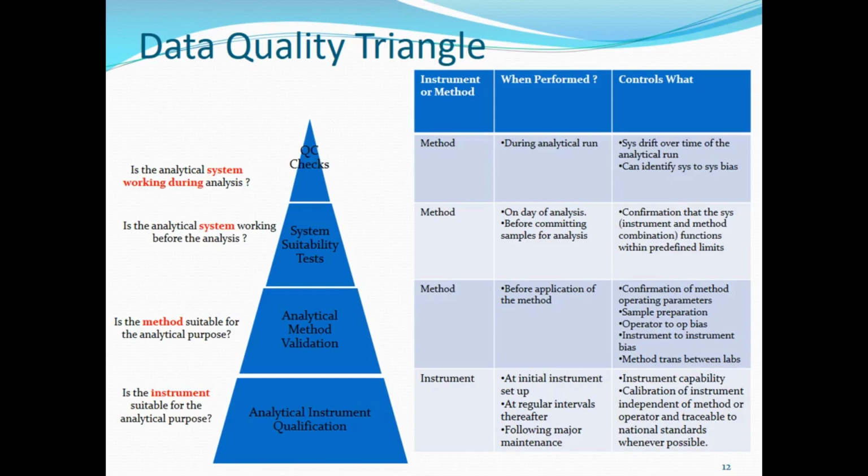And finally, during analysis or during QC testing, we make sure that the system is working appropriately at the beginning, middle, and end of those analyses. So we call them QC checks that are periodically run throughout your method. The table on the right hand side, I've split it down to look at the different parameters of the different controls that are looked at during each phase of the testing, whether it be instrument, application, or validation of the method, along with running of the analytical method on a daily basis, and what controls are used to ensure that your quality is being controlled at all times.